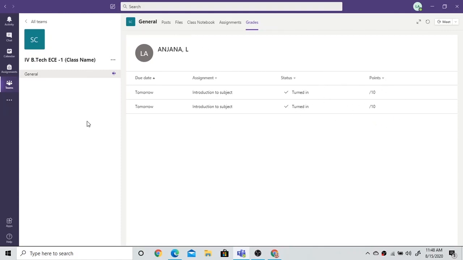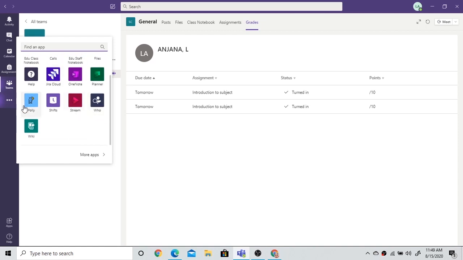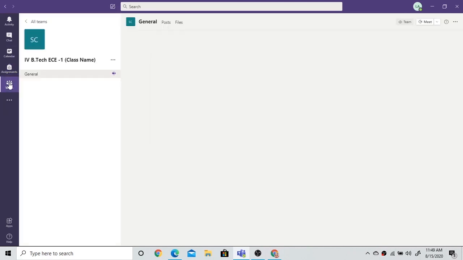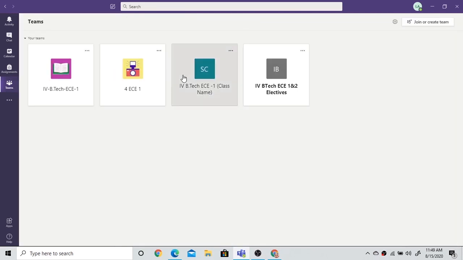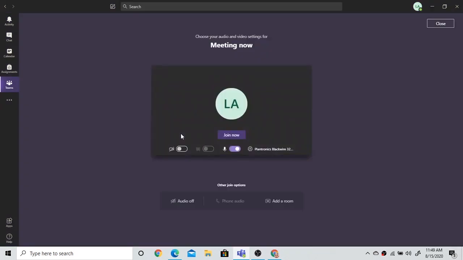So this is the UI of Microsoft Teams. We have the options of different apps which can be accessed from this end: OneNote, calls, Planner, and all these things we can utilize. The minimum requirement to attend our classes is to go to Teams, enter the particular class period, and join the meeting as per the time.